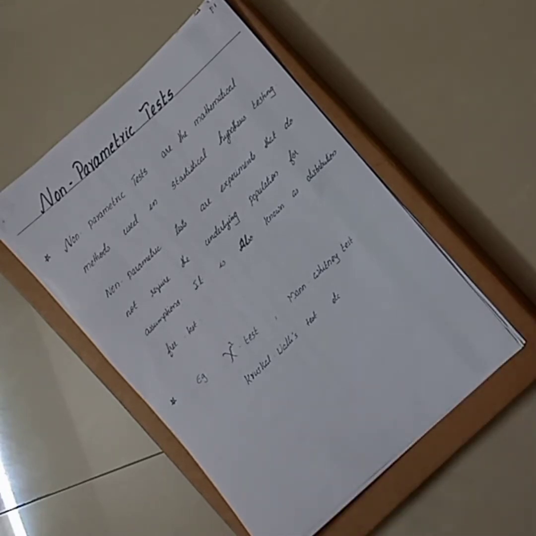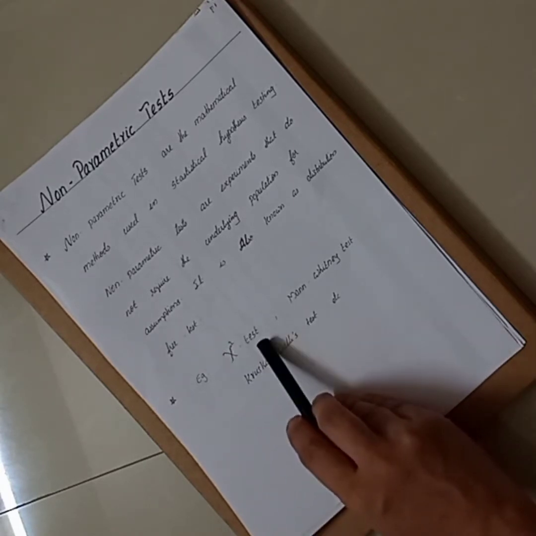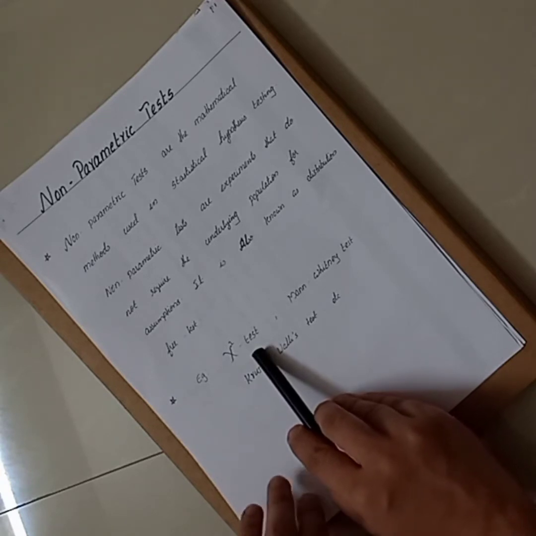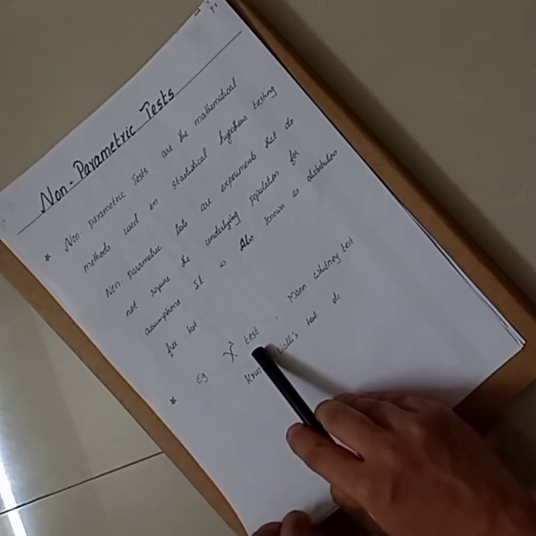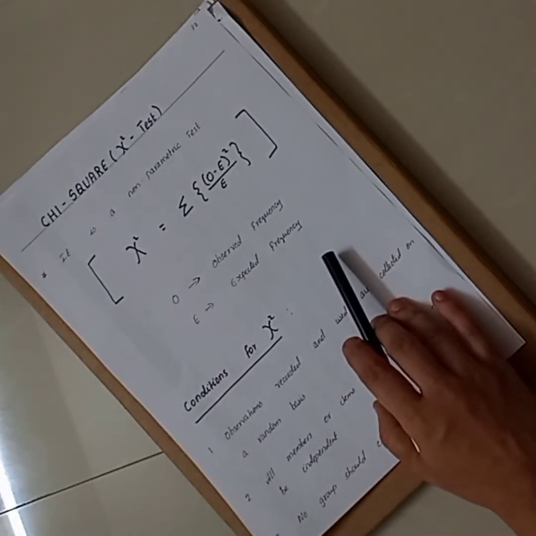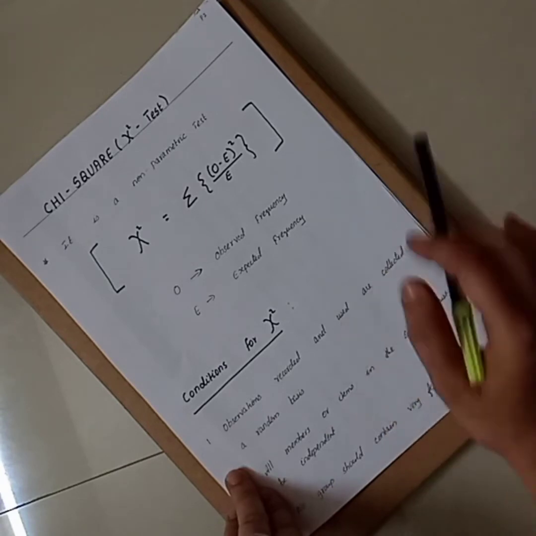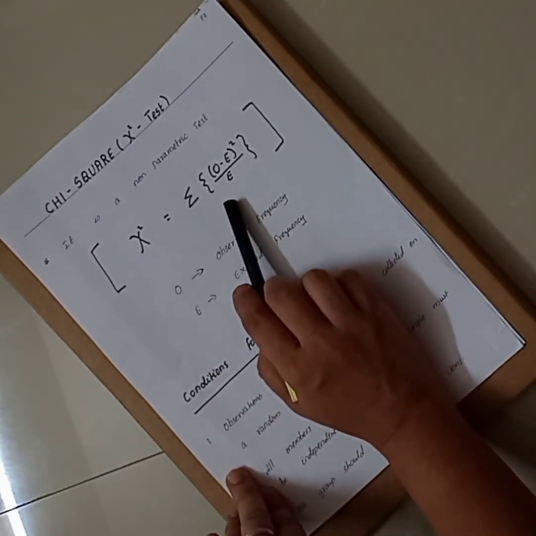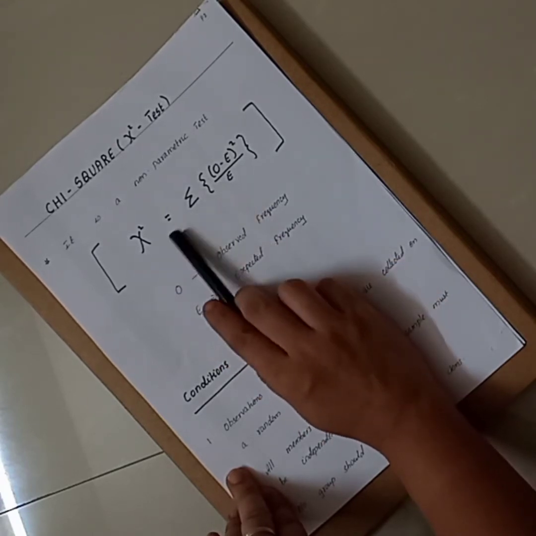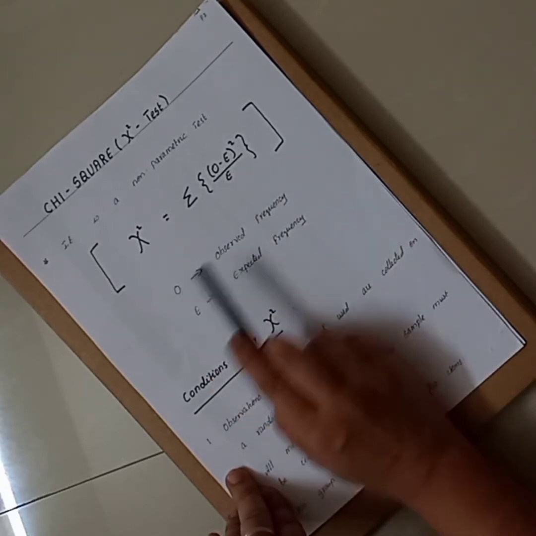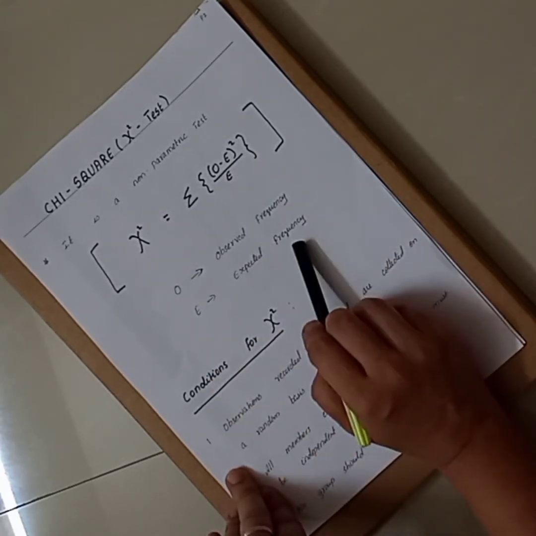In the MBA syllabus, you will have to study the chi-square test. This is a very important test wherein we try to find the goodness of fit using chi-square. Now let's see what we mean by the chi-square test. The chi-square test is a type of non-parametric test, and you need to study this particular formula in order to solve problems using chi-square. It's a very simple formula: chi-squared is equal to sigma of (O minus E) squared divided by E, wherein O is the observed frequency and E is the expected frequency.